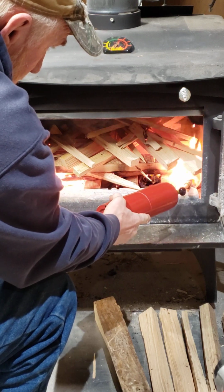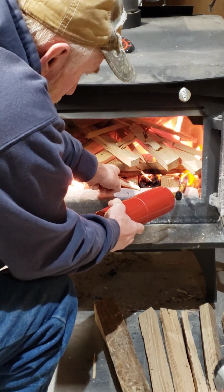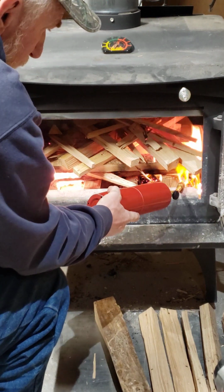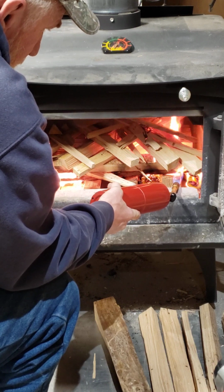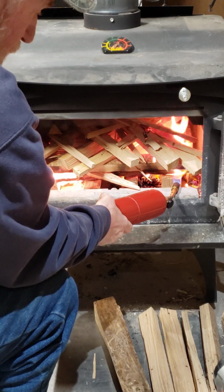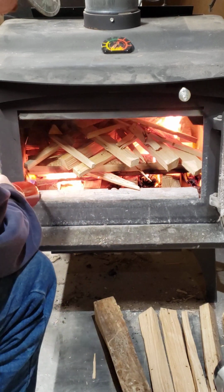And here's the thing. You can see where I lit the paper. This one here is still burning on the way back. So is this one. You can't even see it. There's still paper here that'll burn, but it's staying hot. If it doesn't get lit the way you want it, the match already burned your fingers and you let go of it, this is still going. If you go like this and it goes out, stick it back there on the fire, it'll light again.